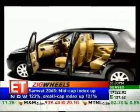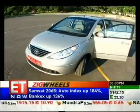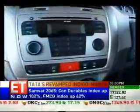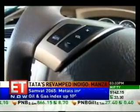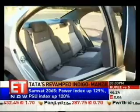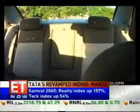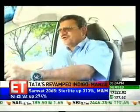Tata Motors showed us that it understands the value of space for an Indian car with the Indica Vista, and the Indigo Manza is yet another manifestation of that philosophy. The dash is totally revamped with a multifunctional indicator in the central console, but the most important factor is the driving position, which is spot on. If you really want to experience the Manza and have the best of both worlds, don't just get in the front seat — try and catch a nap on the back seat, which has near C-class levels of opulence as far as space is concerned. What we have got is comfort, space and ambience of a class not ever experienced on a Tata Motors vehicle.